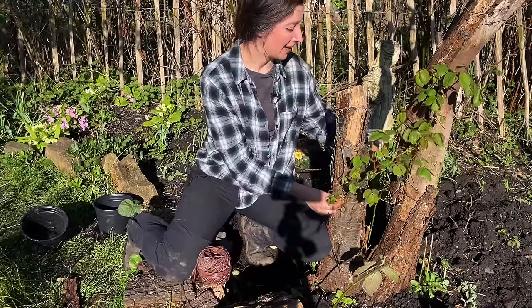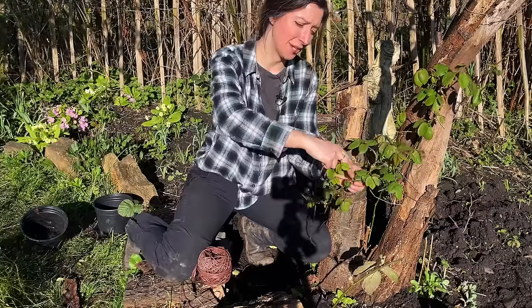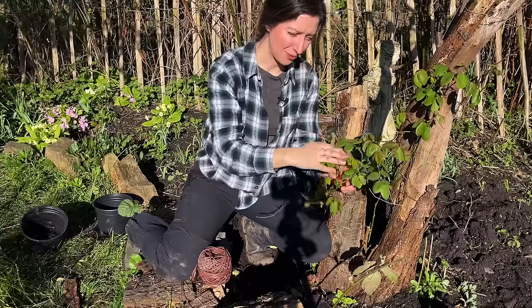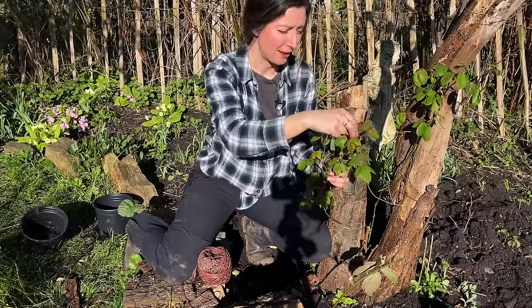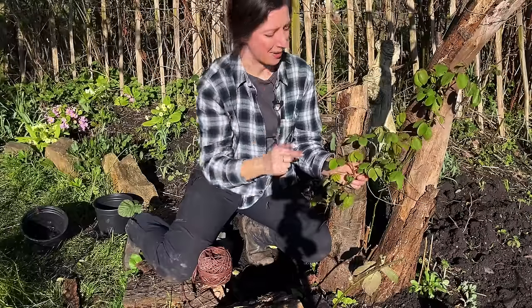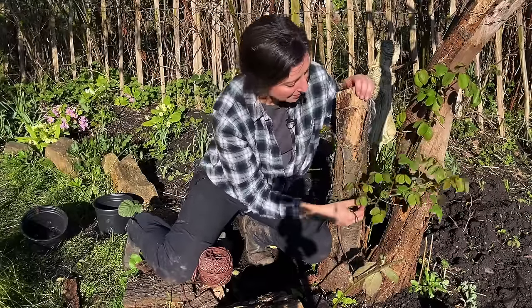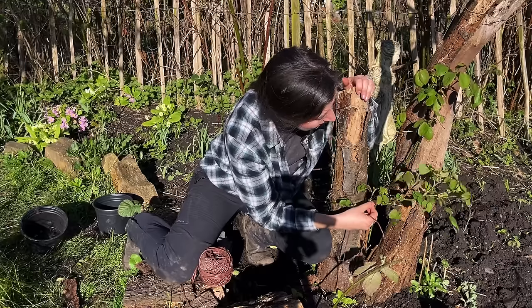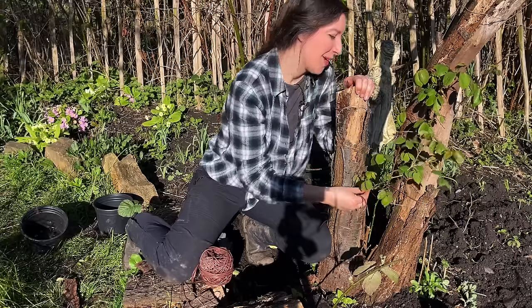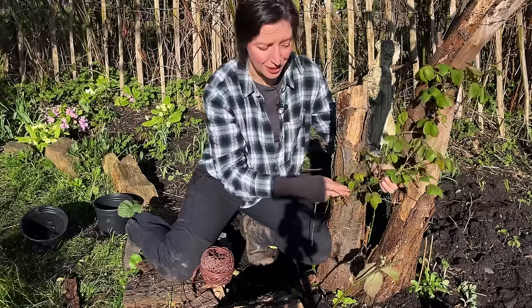I haven't actually pruned this at all and I don't think I will, because there aren't that many side shoots yet to cut down. It's when these side shoots get really long that you prune them down - you don't want to take off the growth at the top because that's going to lead its way up and around. These little side shoots coming off are where this year's flowers will be. The more horizontal you train your climbing rose, the more flowers you will get, because that encourages all the hormones to create these side shoots which create your flowers.